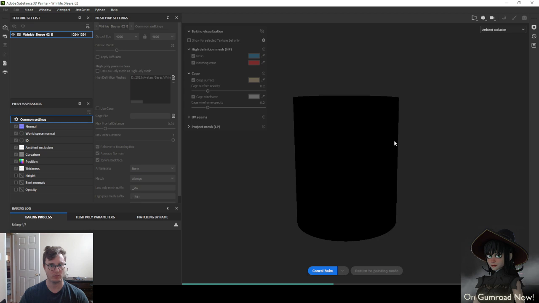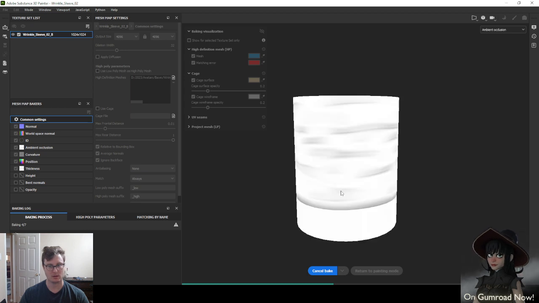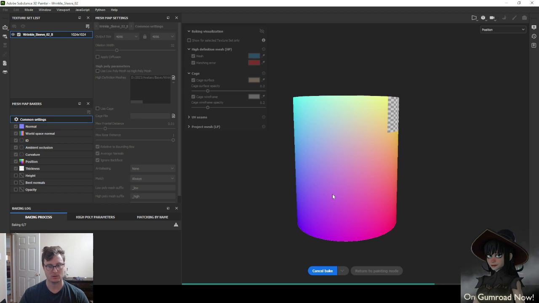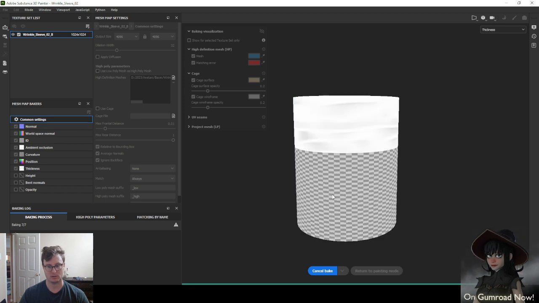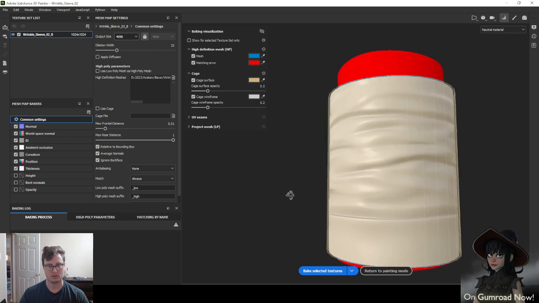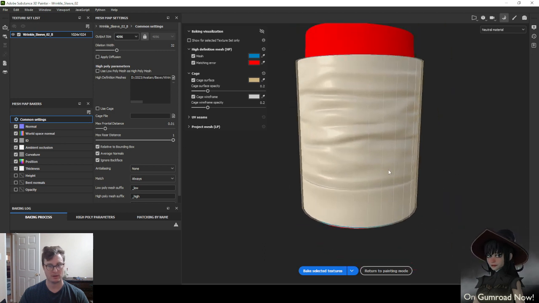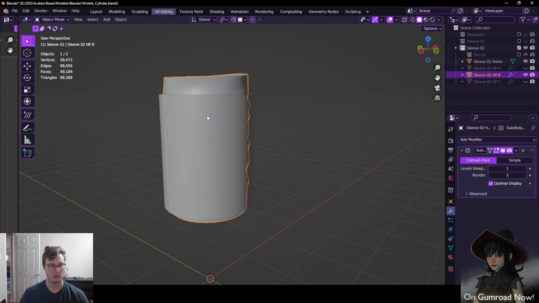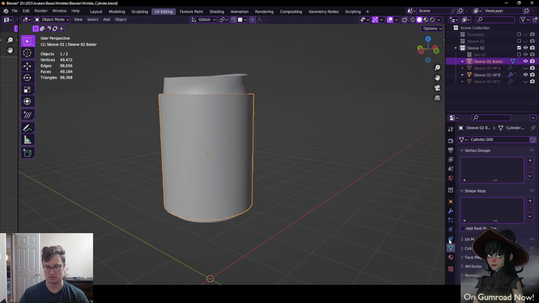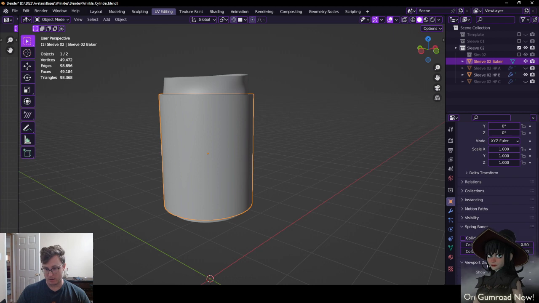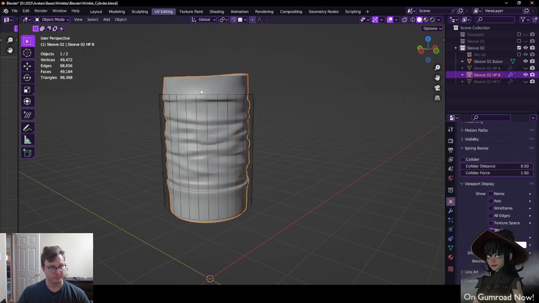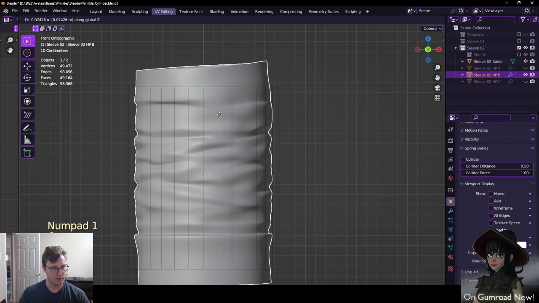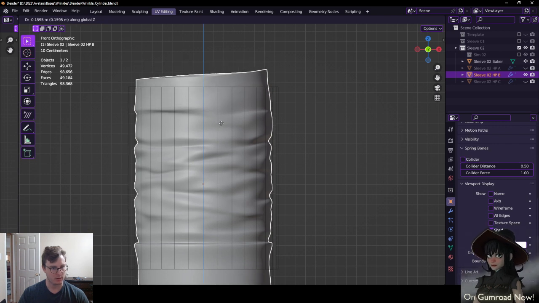It's a little disappointing the way it's centered. All right. I'm going to go back here to B. Set this to wireframe, just so we can see this. Move it down. I think right there.